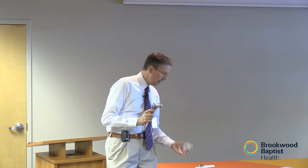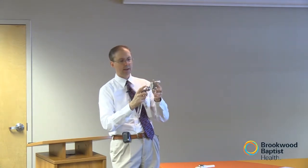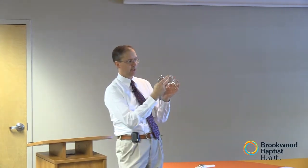So kind of going back to talking about hip replacements, we talked about how the ball articulates with the socket. This is the ball, this is the socket right here. This has a plastic liner. And you probably saw on TV like 5, 6, 7 years ago, did you have a metal on metal hip? So some people have questions about that. So what were they referring to? Well, when you have a ball and a socket, this part right here is plastic. So over time, just like the tire on your car, that plastic can wear. And so they said, well, what if we made this be metal and this be metal and have it just be a metal on metal articulation?